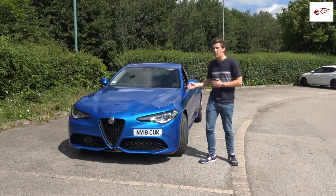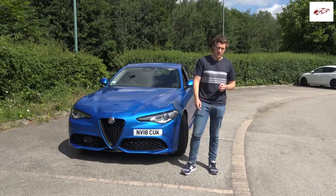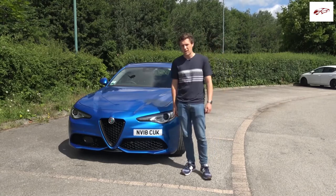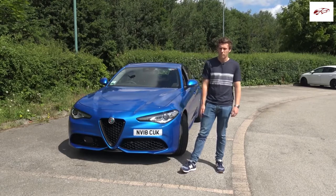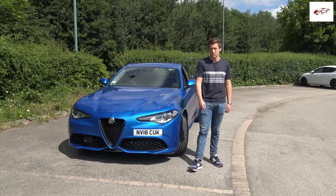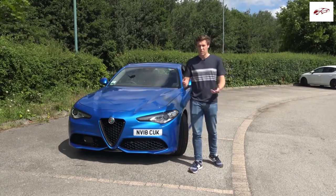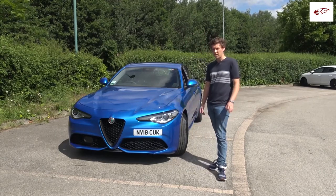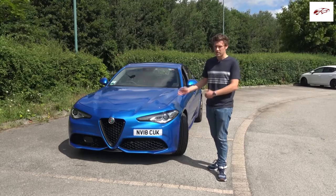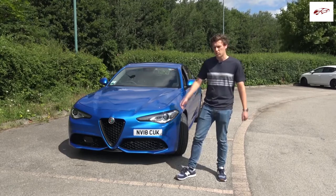The Alfa Romeo Giulia is somewhat of a comeback for Alfa Romeo. As you probably know, the last 20 years or so have been a bit dull — there's not been anything that's been greatly of interest. The Giulia marks a comeback, and it's one of eight new models they're introducing to try and quadruple sales from around 73,000 to around 400,000 a year. It's quite significant, and they've invested around 5 billion euros across all those different models.